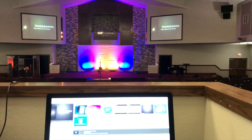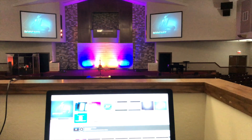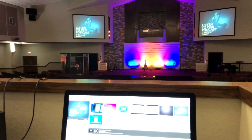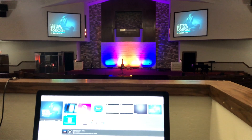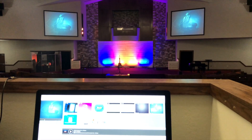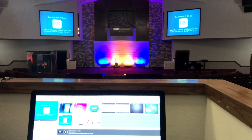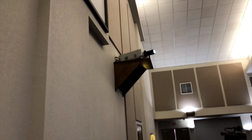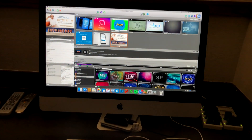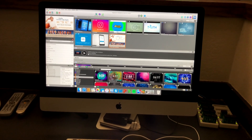This auditorium was built around 2000, and this video system is the original. At some point we do plan to upgrade it, but there are a couple of things — like microphones, thanks to the government — that have to happen first. Our projectors are also original to the building: one right over there and one right above me, going to the two main screens, all operated from ProPresenter.